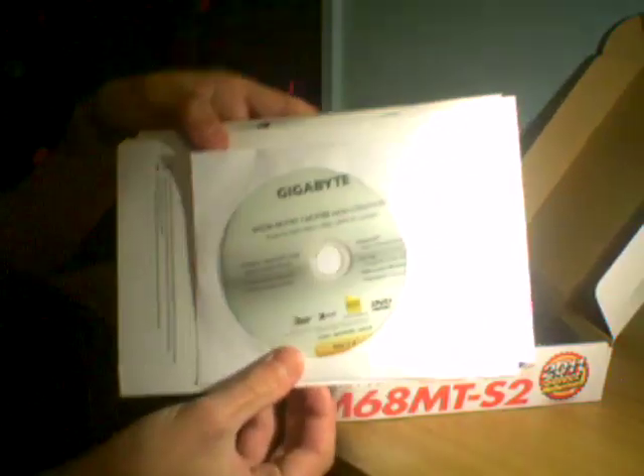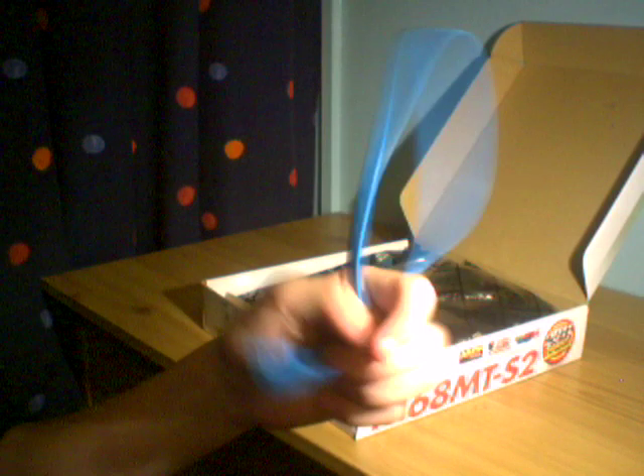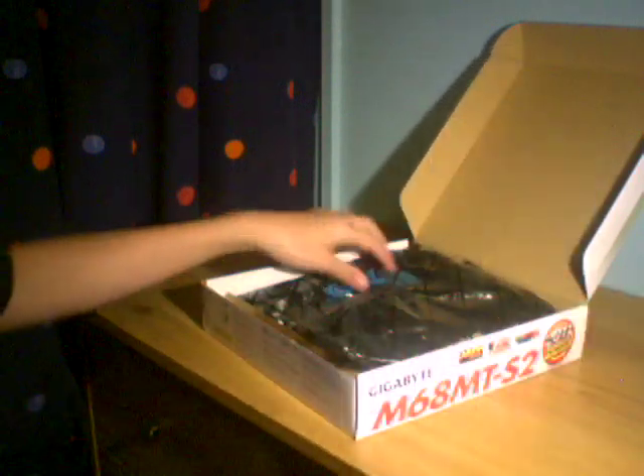Opening the motherboard — you've got your utility CD and a bunch of documentation. I have already once opened this. The only manual I will read, really — that and the chip. There's also a SATA cable. I just tested the hard drive on the computer downstairs and it works fine. And here's the motherboard itself.